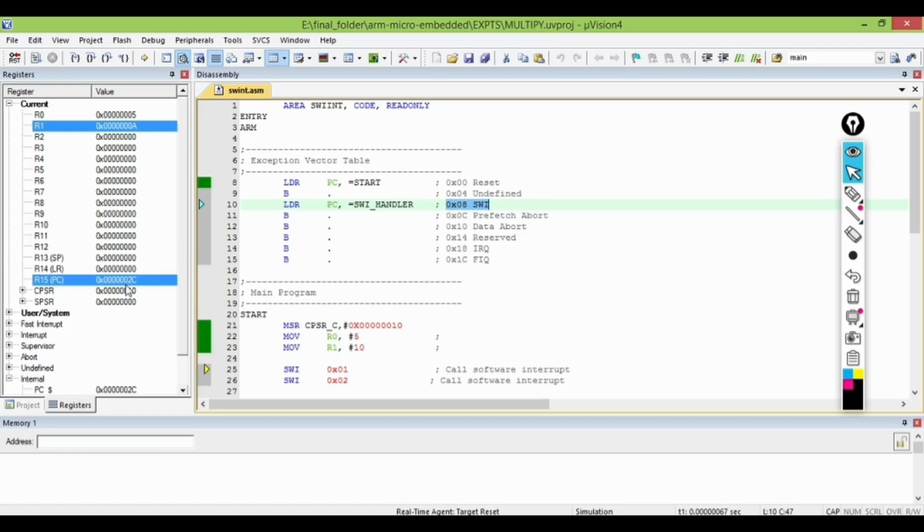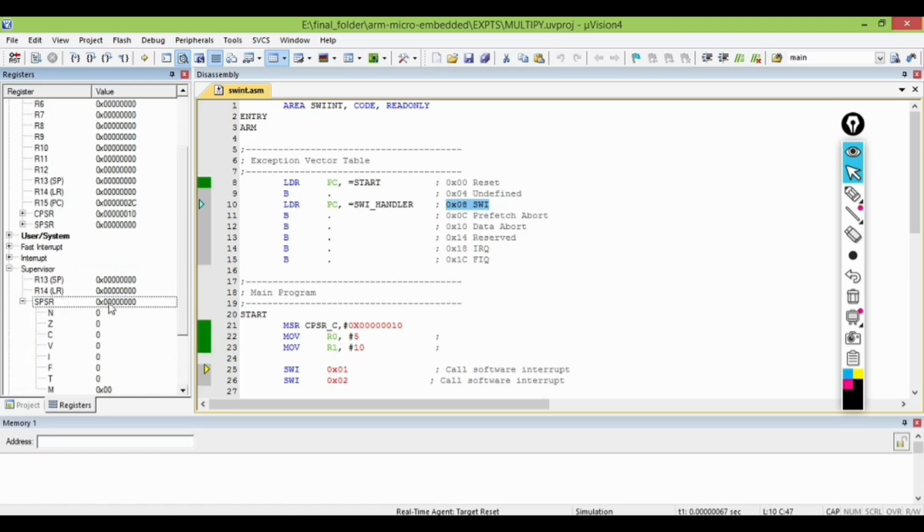Next thing you will notice is there is a jump from user mode to supervisor mode, because the purpose of this instruction itself is to request some service from OS or to run supervisor code. Okay, so that you will notice. One more thing you'll notice is whatever is the content of CPSR will be updated in the SPSR of the supervisor mode. Along with that, the link register here will be updated with the return address. What is the return address?